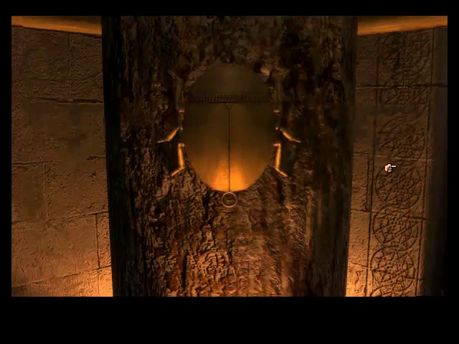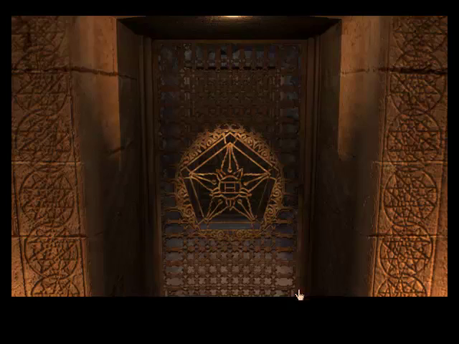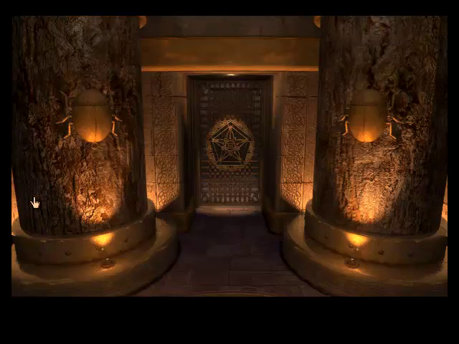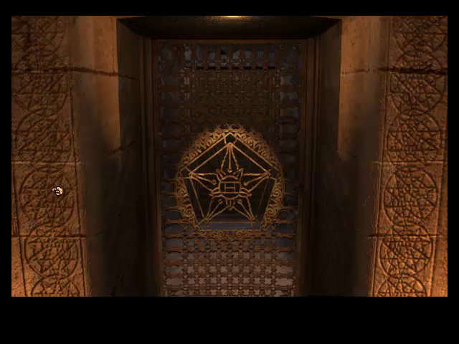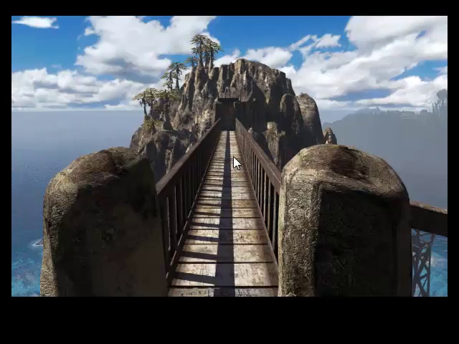Alright, I think I've seen all of these now. So, the question becomes, what configuration do I want to leave this room in when I leave here? Because... you know what? I think this is the passage into the Golden Dome.